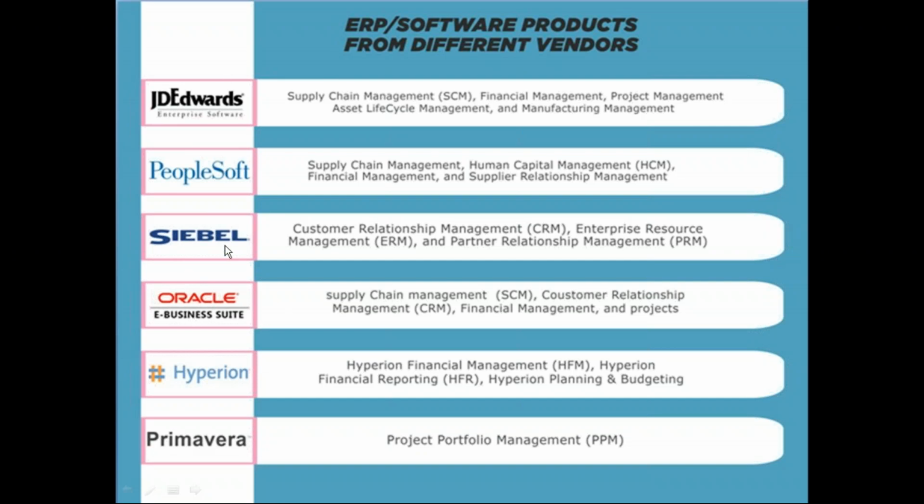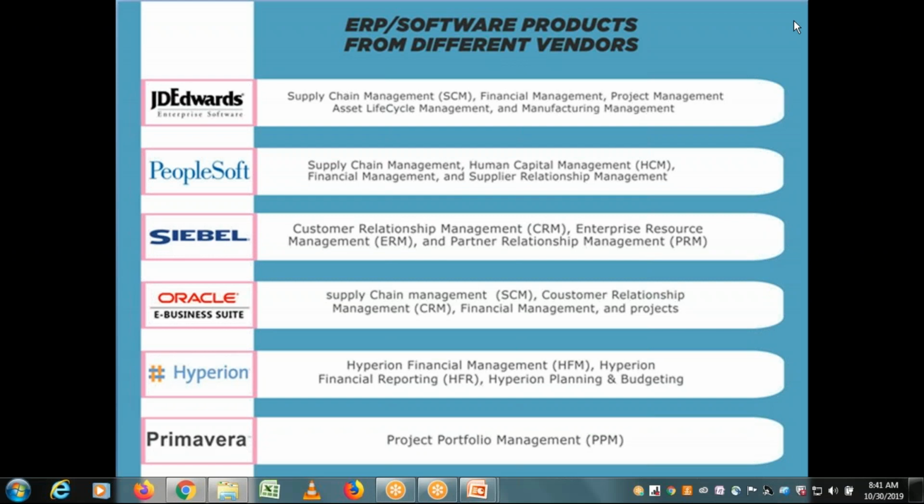These all are ERP applications. And we have Hyperion product, which is very famous for planning, budgeting, and reporting solution, and Primavera project portfolio management. These are the different tools or enterprise applications, and these are a few ERP applications. There are many ERP applications. We don't need application names or ERP names to understand the meaning of Fusion application. So I have taken two for example for our discussion.